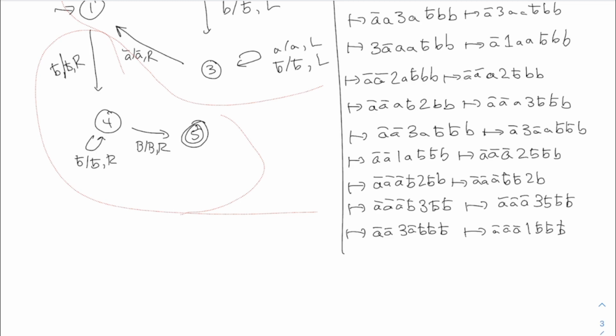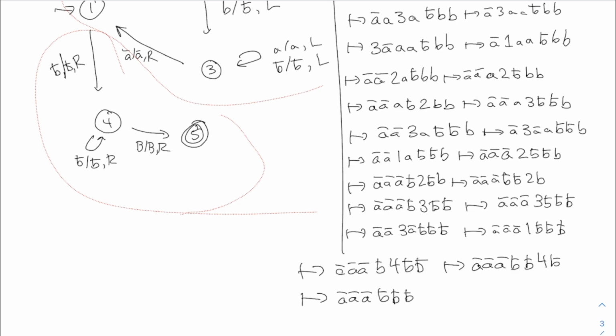And finally now we're going to go down that sort of cleanup phase. When you're in state 1 and you see B bar, you change to state 4 and move to the right. So I go A bar, B bar, 4, B bar. In state 4, I continue moving to the right through any B bars. That will happen twice. A bar, B bar, B bar, 4, B bar. One more time. A bar, A bar, A bar, B bar, B bar, B bar, 4.